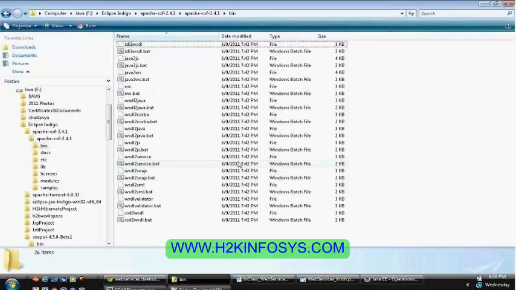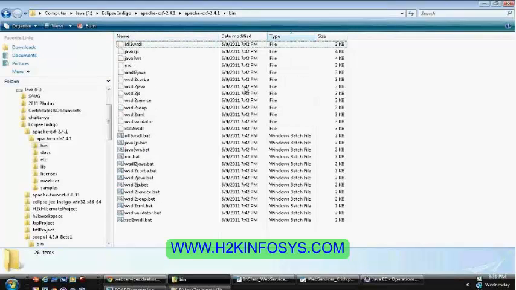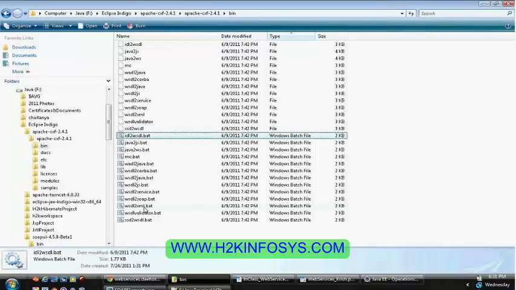Jar files are mandatory, and here you can see a lot of bat files, which are Windows batch files. Here you can see WSDL to Java, which converts your WSDL, the web service description language, into Java objects.